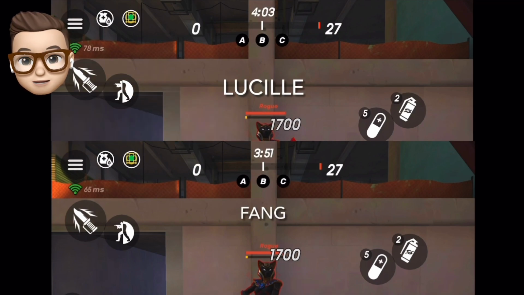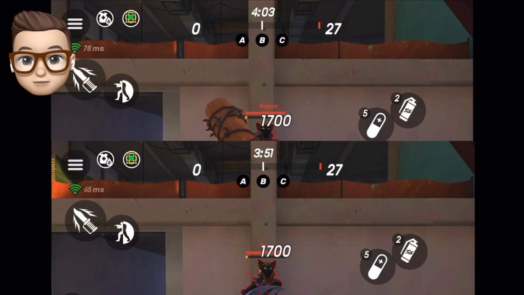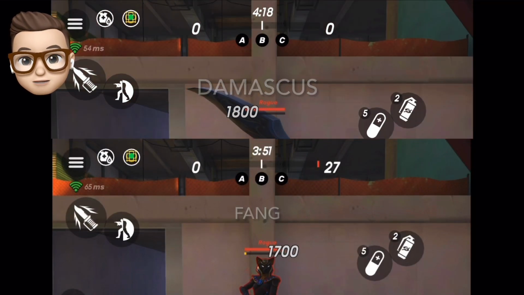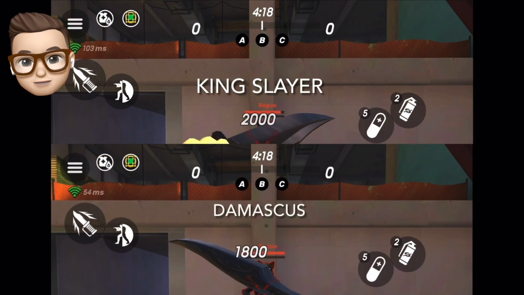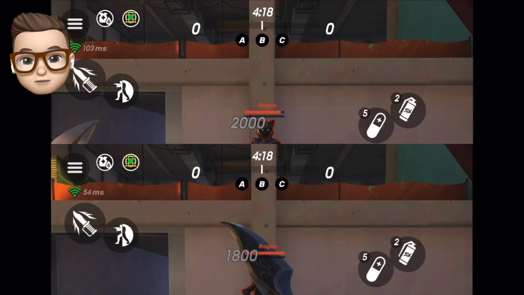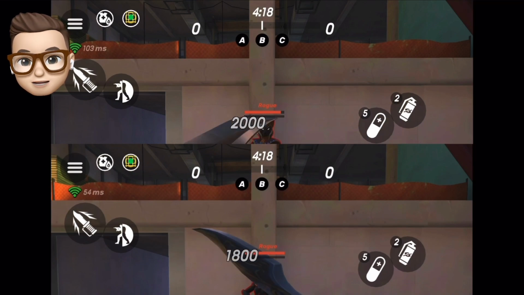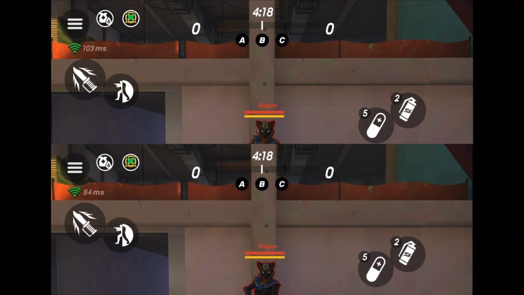Comparing Lucille with Fang, the damage registered the same. Comparing Fang with Damascus, the same. And finally, checking Kingslayer and Damascus, it was the same. To summarize, these 4 knives registered the damage the same except for Serpent.